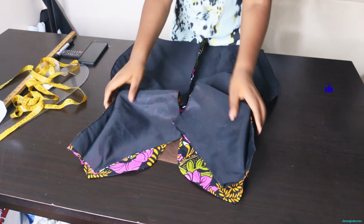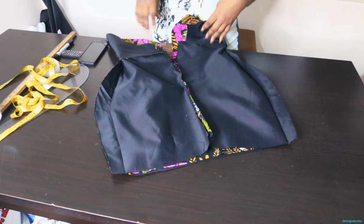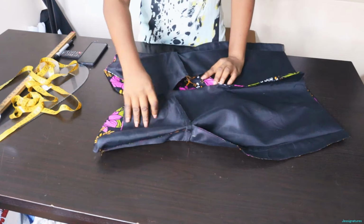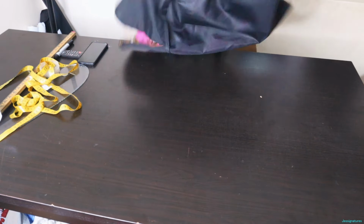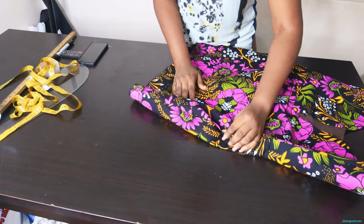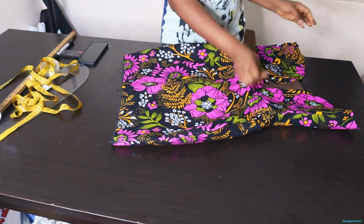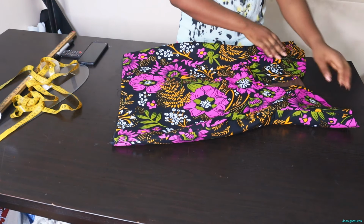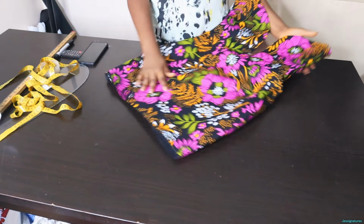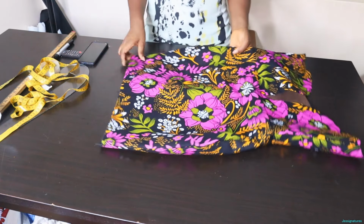So guys, I already went ahead to join the upper bodies to the lower bodies. You can see how neat the inside is looking. And then I joined it at the back, leaving the zip opening. So let's flip it to the front side. So you see. So now you have to get to this stage before you continue. So you see the dress already looking. If you are not adding the lower part to it, this is a dress on its own, a very beautiful dress on its own. Just put your sleeve and you're good to go.